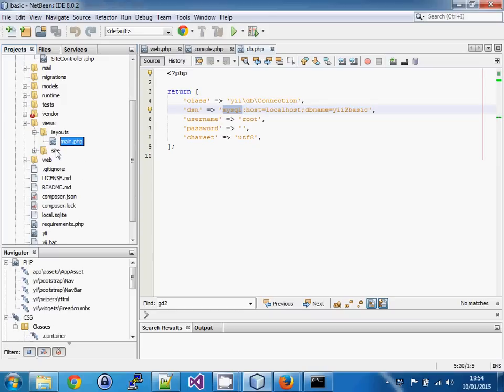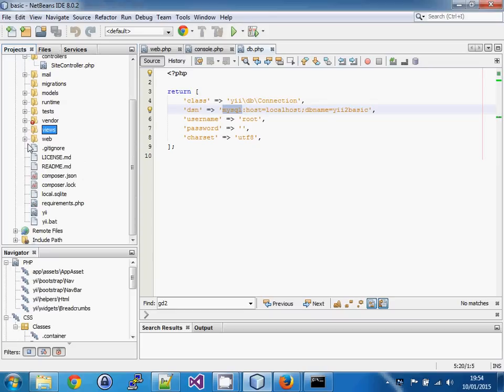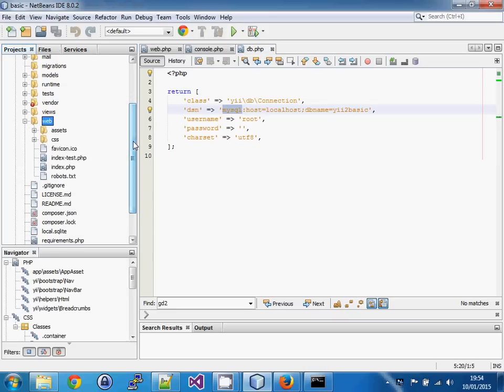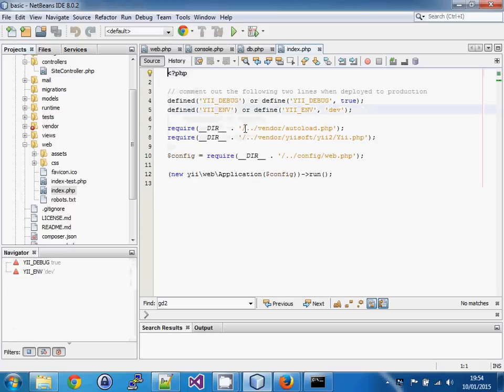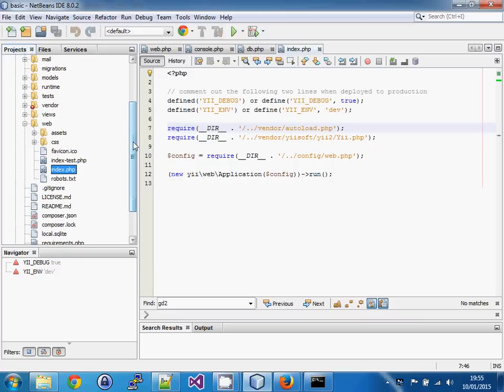The site, as we said, are just all the views for the site controller, and then web is actually the directory that should be visible on your web server. So all of these other folders and files up here will be pulled in by the file system, but none of these should be visible to the website, only this web level and below. And then what index does is, by using .., it can pull in files from outside of the web root.